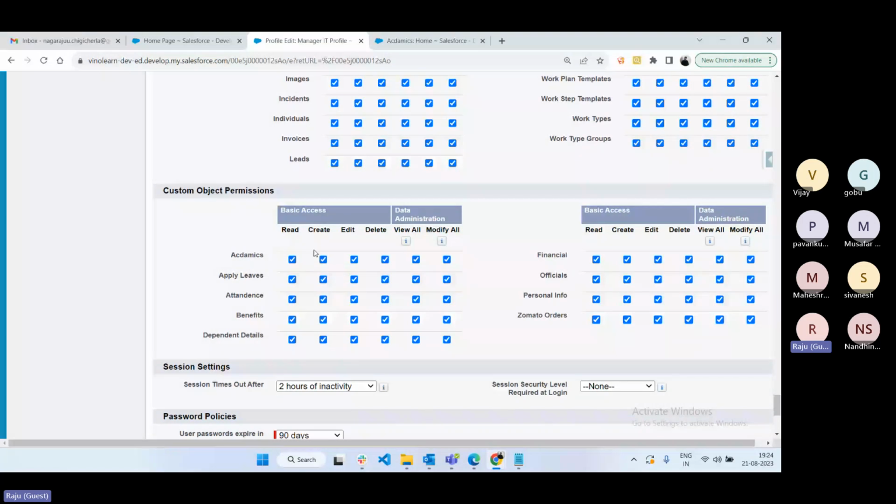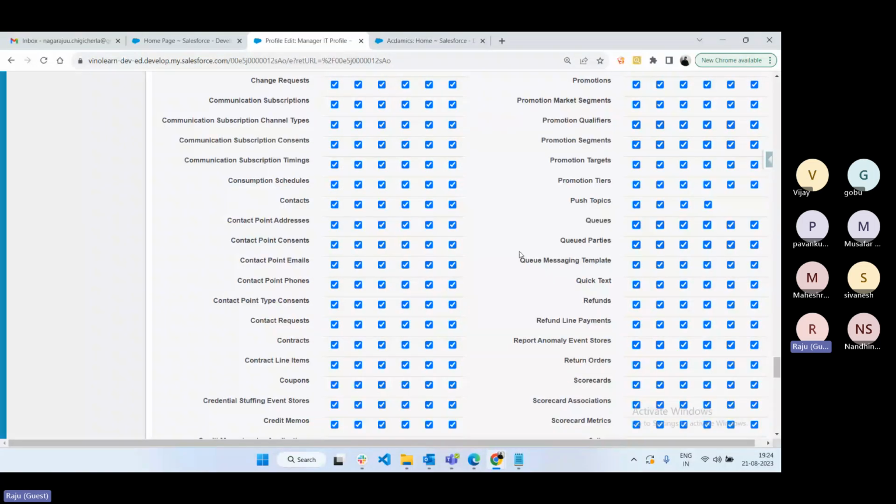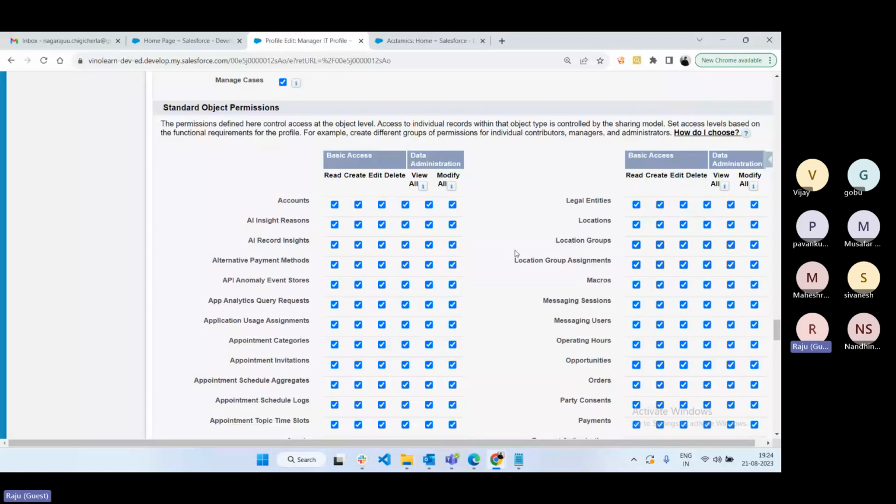Now again, in object level permissions there are two types: one is the basic access permission, one is the data administration permission. Data administration permission is a record level permission. At the time of record level security, I'm going to explain these two permissions.